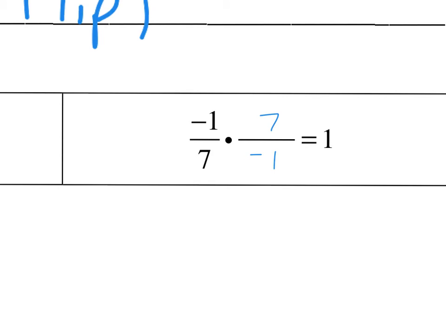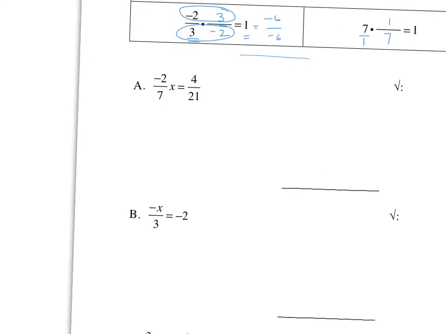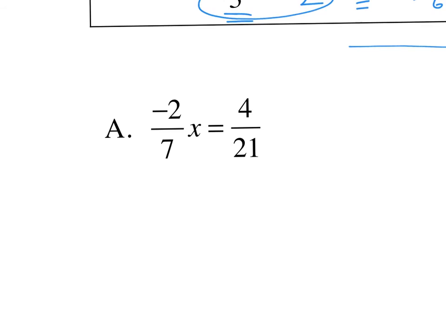All right, so how does that apply to what we're doing here? Okay, if I wanted to solve for x, how can I get rid of the -2/7, or how can I change that into a positive 1, like the 3 examples above? Lynette? We could, okay, like divide with the 1/4. But how do you divide fractions? How do you do that? Do you remember how to divide fractions?